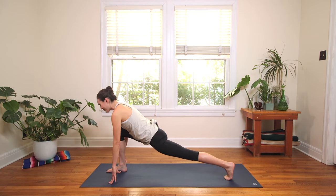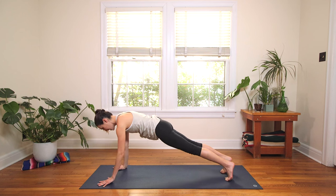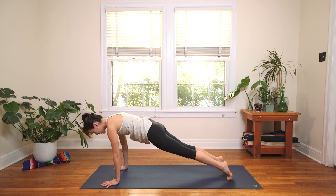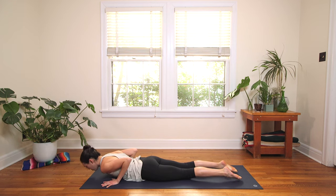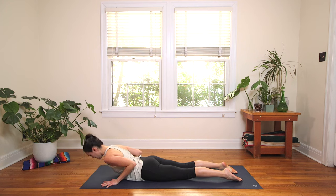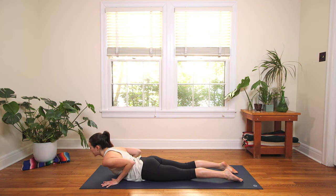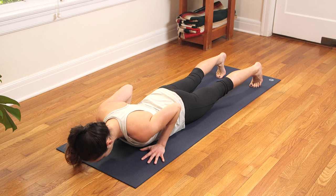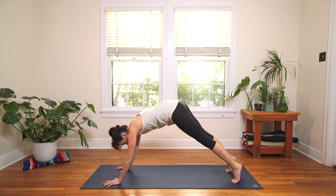Rolling through that front foot, lift the back knee. Inhale, let your heart radiate forward, then exhale, bring the palms together. Plant, then step the right toes back for Plank. Find a nice strong Plank here — one nice long piece. Finding length, maybe rocking front to back to warm up the muscles. You can lower the knees here if you like. We're gonna lower all the way down to the belly, nice and slow. Then inhale, Cobra — big breath lifts you up. Exhale to soften and come down. Three times through. Keep those elbows hugging in. Then power up — curl the toes under, lift the kneecaps, tone the quads, reach the heels back. On a big inhale, press into the palms, lift up — Plank Pose. Exhale, Downward Facing Dog.